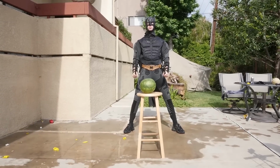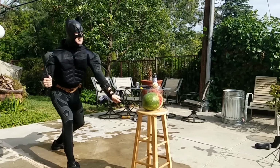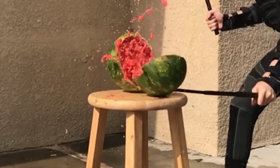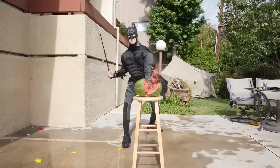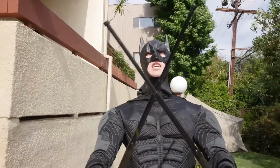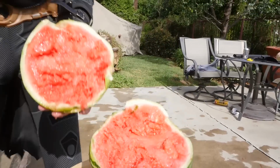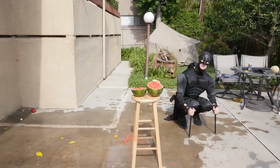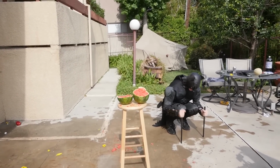Get ready to die, watermelon Joker. No! The watermelon doesn't stand a chance against these escrima sticks. Look at this. That was right in half. Pretty perfect. Just because it's so fun to have them come out, I'm gonna put them back in. It's just too much fun to whip it out, huh?